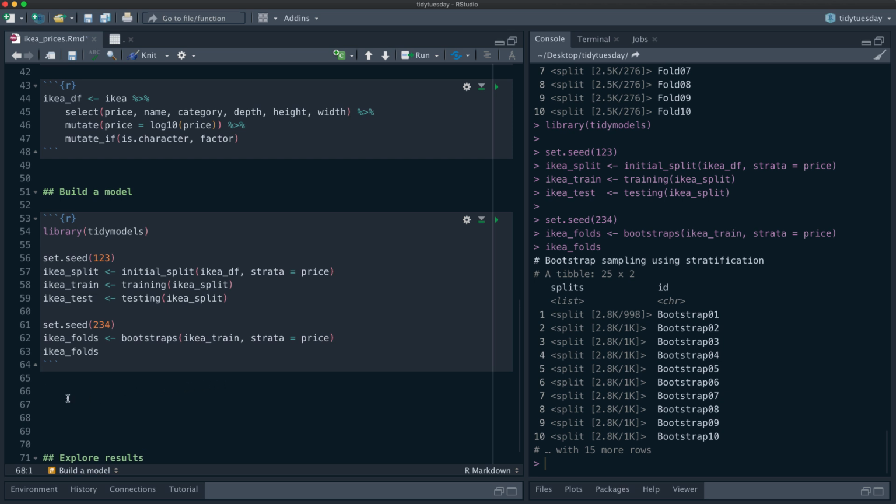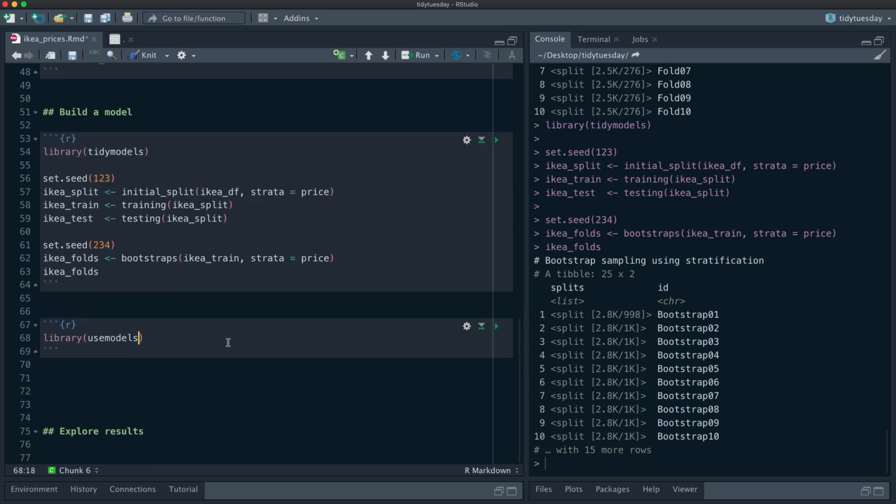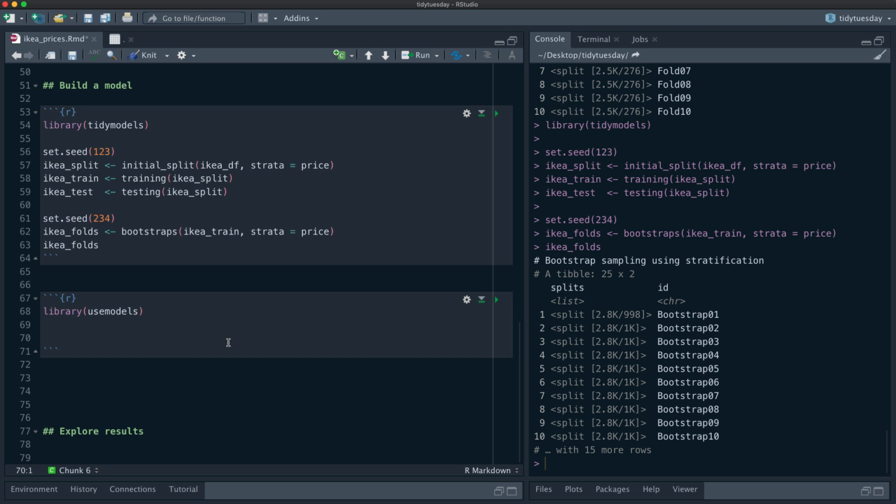And okay, so now I'm going to show what I think I have not shown in one of these screencasts, and that is these functions from the usemodels package, which has a lot of different options for basically scaffolding for setting up common types of models.